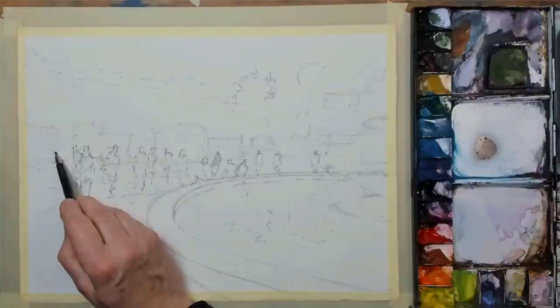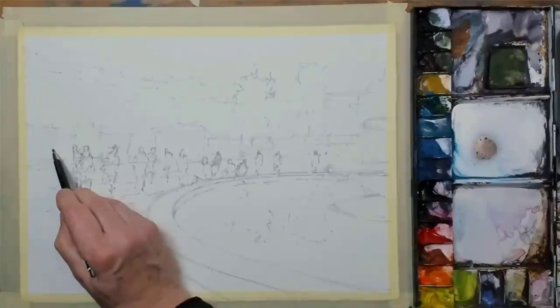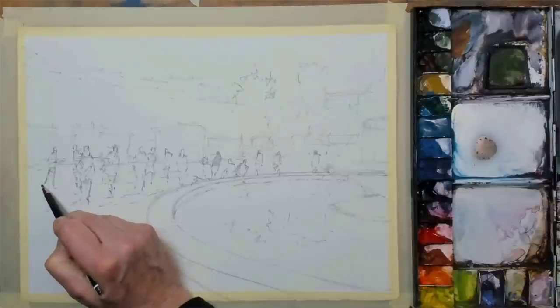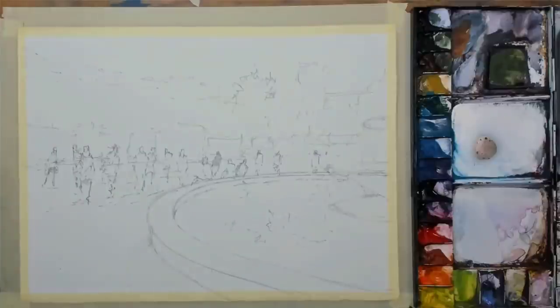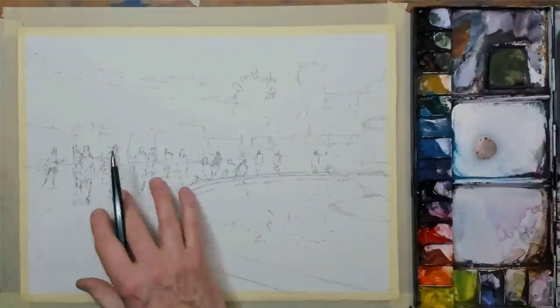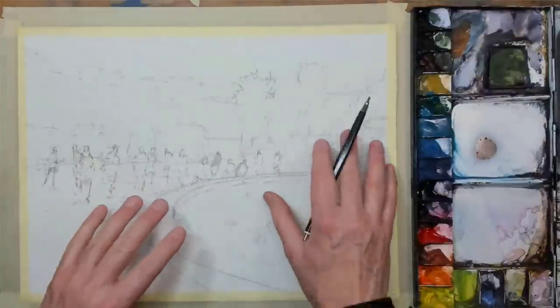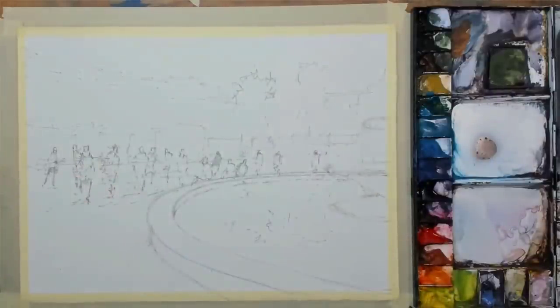Back to this left-hand side, maybe just another smaller figure over there. So there's a bit of a balance there of figures, but the larger figures on the left-hand side to sort of balance out, from a composition point of view, the fountain and all the reflections and things going on the right-hand side.